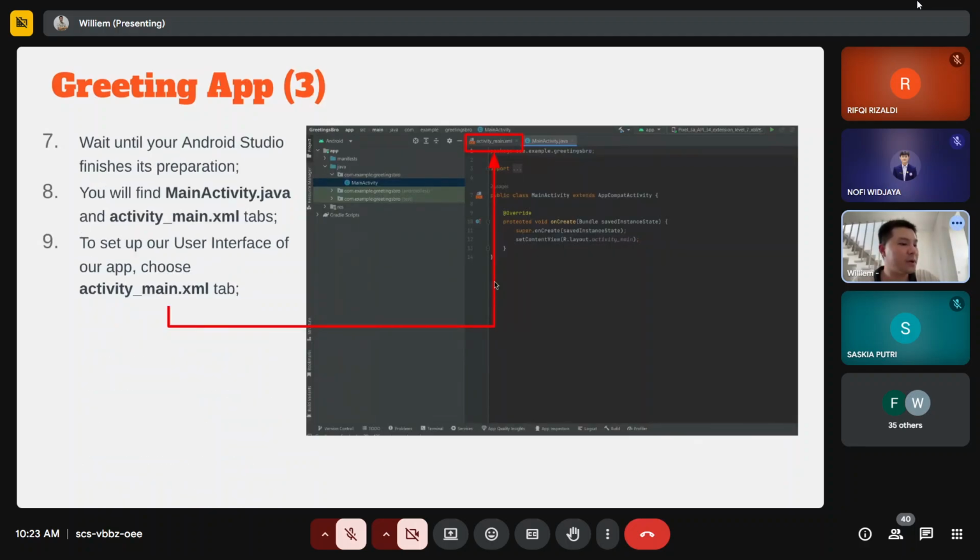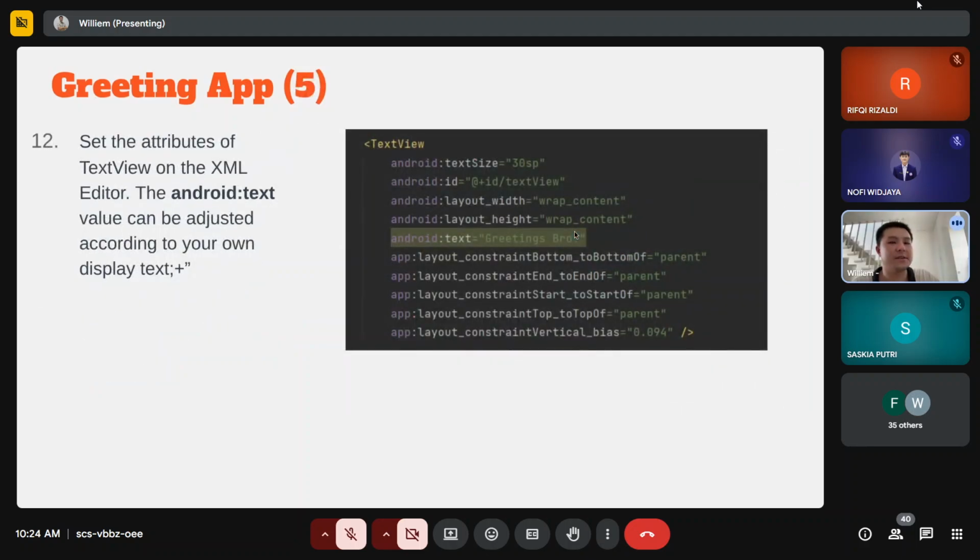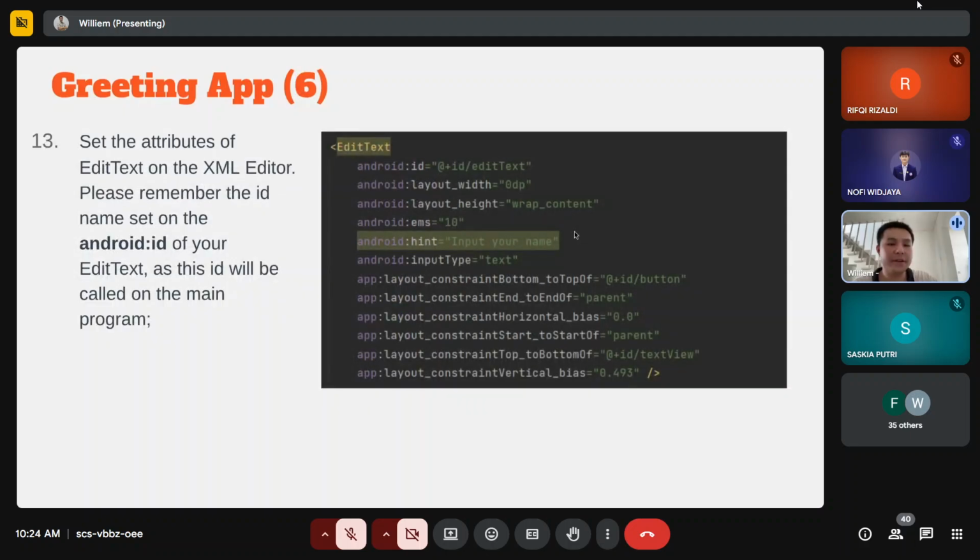Okay. One more disclaimer: the source code here might be different. So remember, do not remove anything that you saw in the Android Studio. Okay, now you can drag and drop something. You can change the text. Everything is here, you can follow through. And then you may do some experiments.